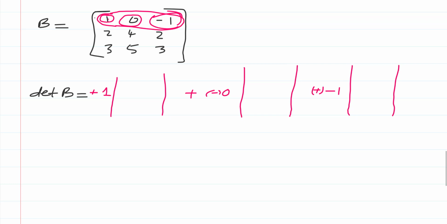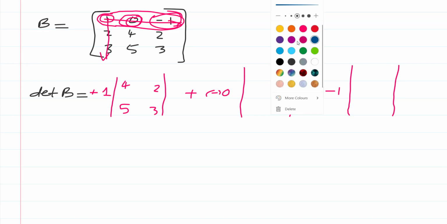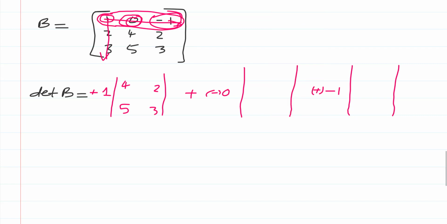So with 1 as a pivot, you just cross out that row and that column. The numbers which remain will be your 2 by 2 matrix, which you put there: 4, 2, 3, 5. Then if we use 0 as a pivot, let me use maybe blue. If we use 0 as a pivot, that will be the row, and this will be the column. The numbers which remain: 2 remains there, another 2 remains there. We have a 3 and a 3 there.